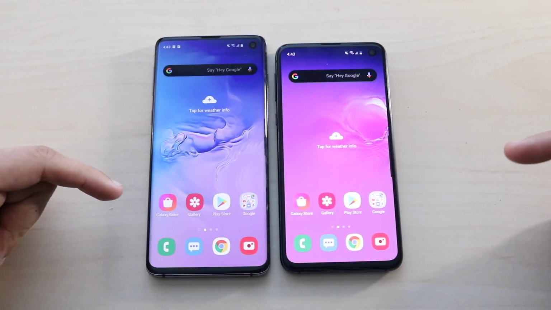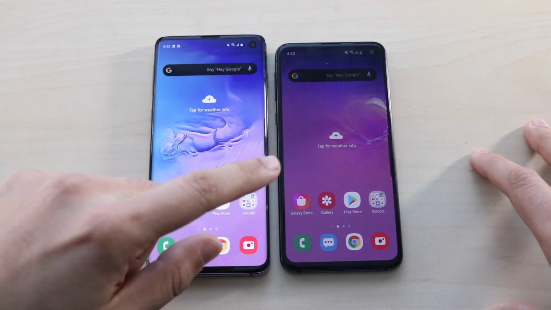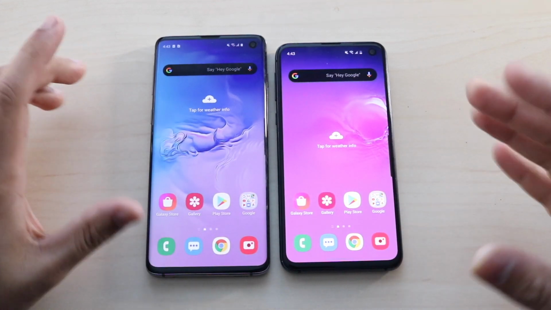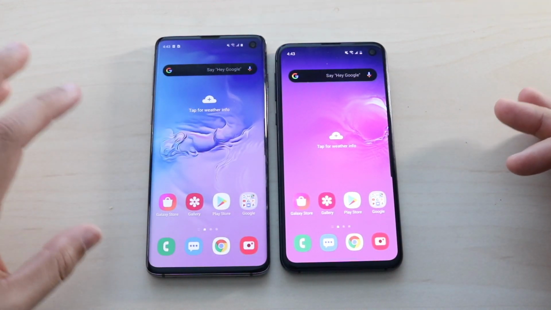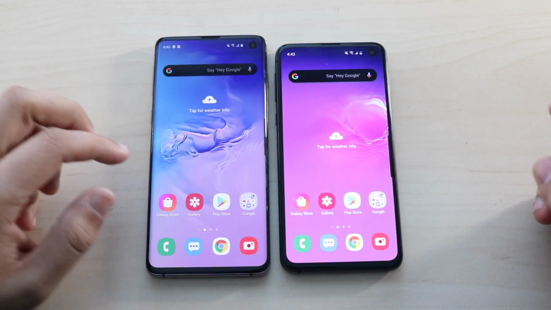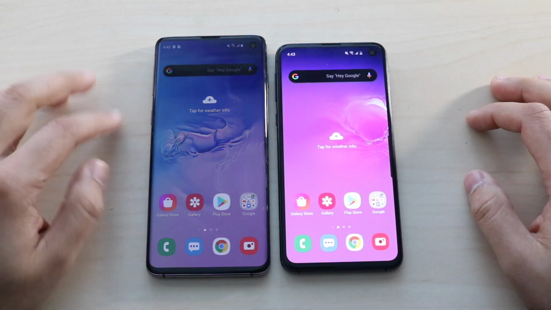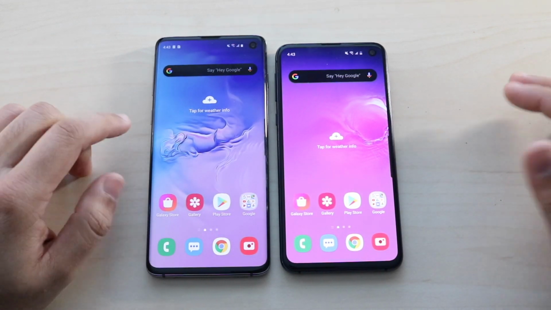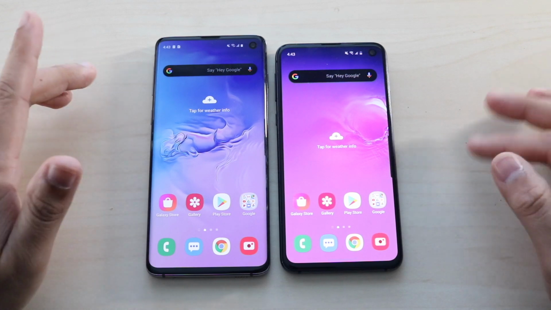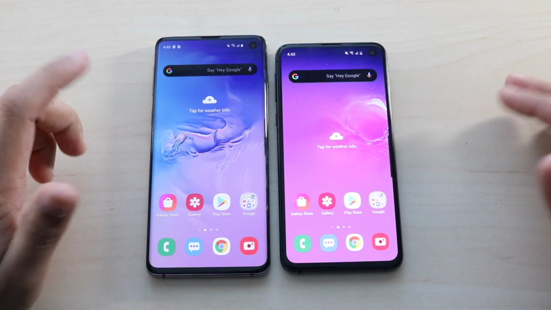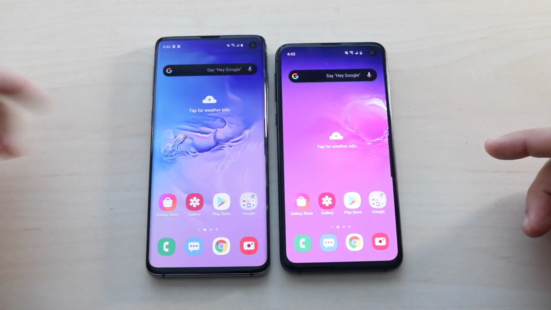So we're going to do a Samsung Galaxy S10e versus Galaxy S10 comparison. This is a little different. The reason I'm doing it this late is because both of these just got One UI 2.0 officially, and I installed it on both of them. So we're going to go ahead and see what the differences are in terms of the speed now. I've done these type of videos with iPhones like iOS 13 and iOS 12 and iOS 11, but I figured I might as well do that with these specific devices as well.